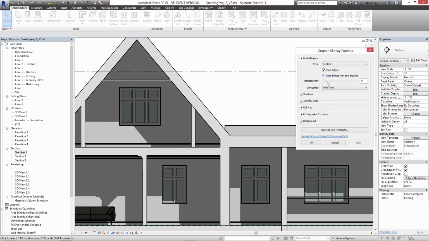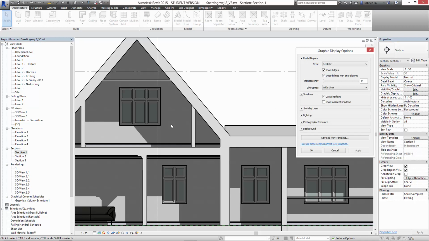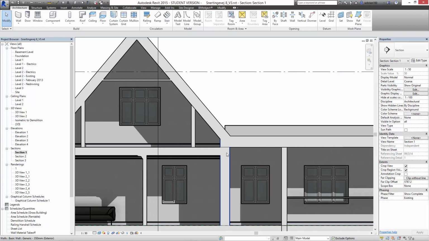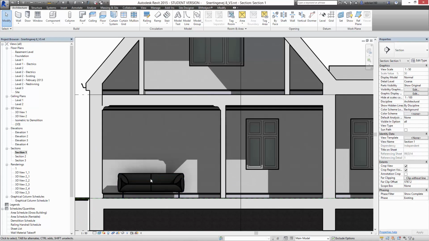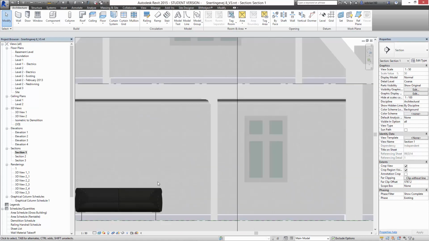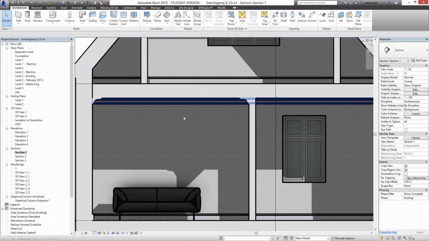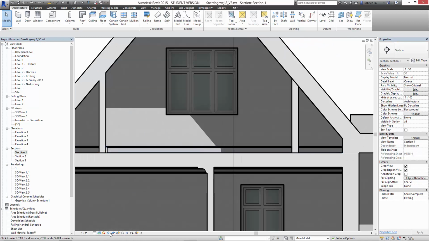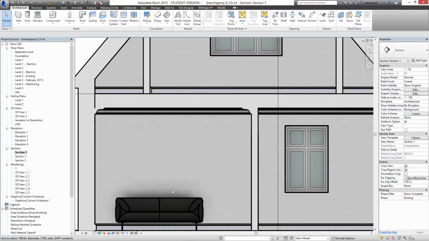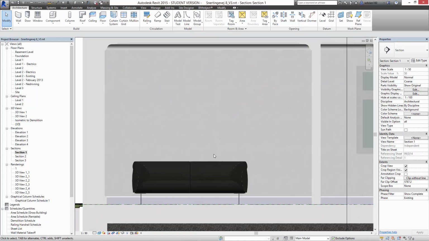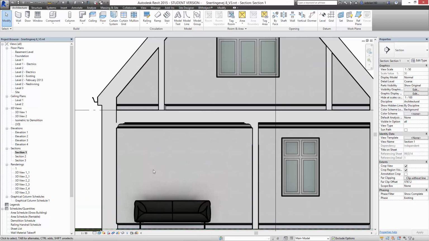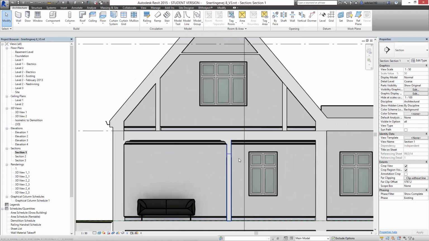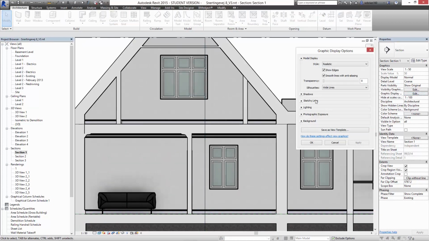The next thing that we have in here is shadows. Now we have these normal cast shadows that Revit does for us, but it also has something called ambient shadows. So if I switch that on and apply it, it's probably difficult for you to see on the screen here, but there's a little bit of shade that just comes off stuff that gives it a little bit more of a 3D effect. If I switch the shadows off here, can you still see some shade around the walls there, as if it's kind of been hatched in a little bit with a pencil? So that also gives it a little bit more of a 3D effect. So turn those shadows back on again.